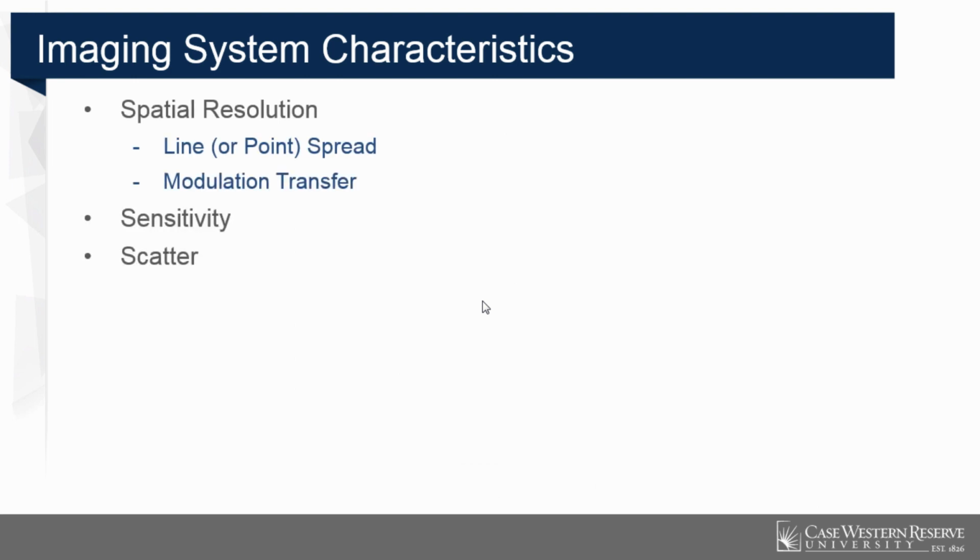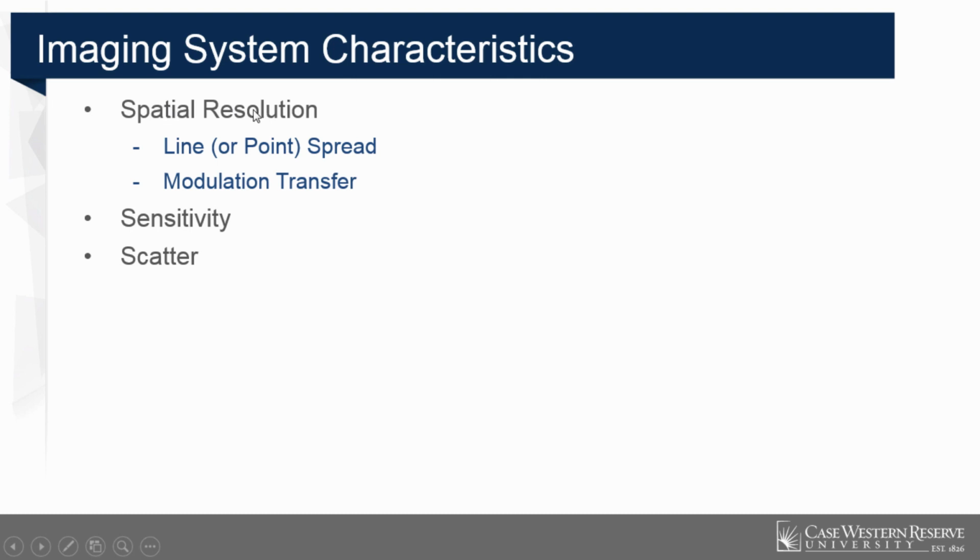Now we have gone through everything, right? Radionuclide production, radiolabeling, and each component of the gamma camera, from collimator all the way to A/D-D/A conversion. And we've also gone through image reconstruction. So now you have everything. So what do you care about? Well, we care about two things. For any imaging system, we care about two things: one is resolution, one is sensitivity.